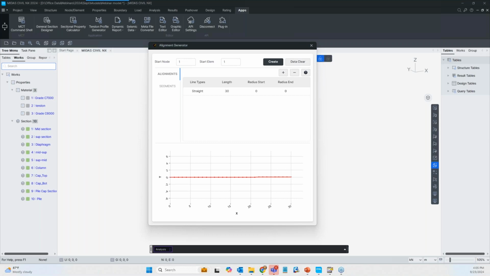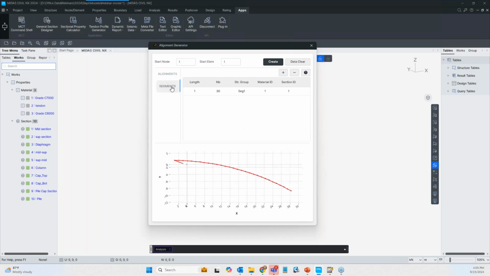Talking about this plugin, we will consider a one curved span, which is 40-meter in span length and 50-meter in radius of curvature. In that, I'll go through this alignment and select the arc. Now we can select any of these alignments. So 40-meter is our span length and radius is 50-meter. Now we'll go to the segments.